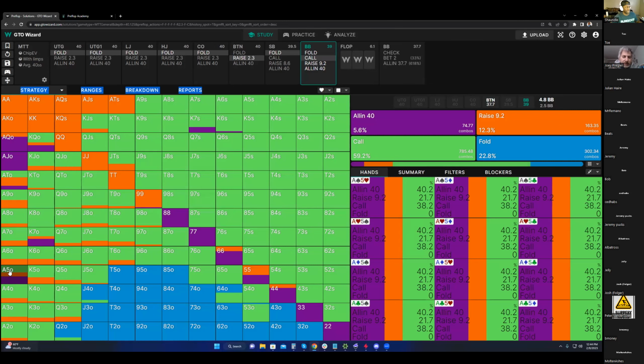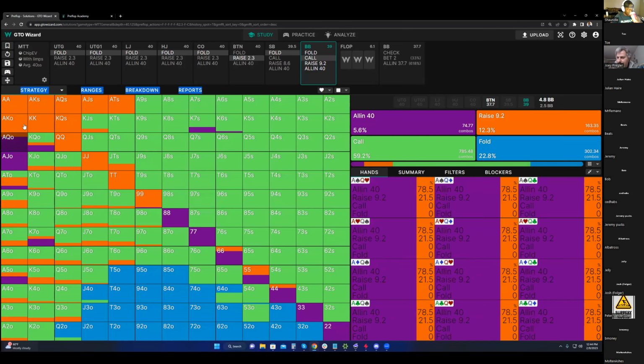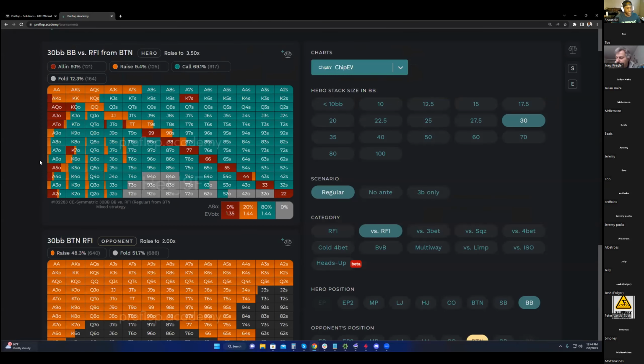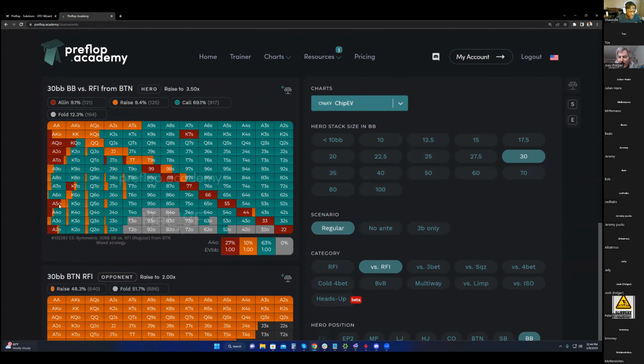I use the GTO Wizard charts personally. I like the Pre-Flop Academy charts. I can't afford both each month, so I think GTO Wizard's a better value for me. Hell yeah, because you get the post-flop component. But yeah, I have a million subscriptions and eventually DTO's coming. And somebody sent me some stuff the other day. That was me. Thank you for that. I just haven't even had time, I'm time poor as hell.